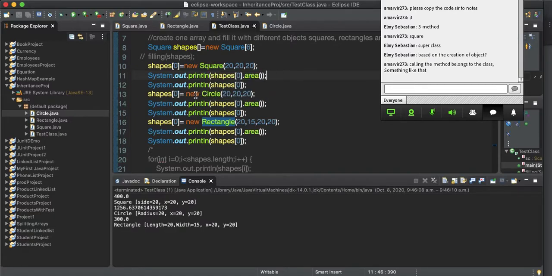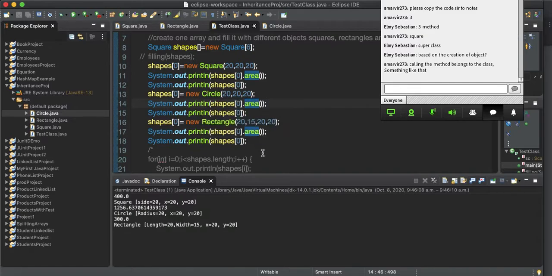Then I changed it. Now the shapes of 0 is not a square, it's a circle. So here, for area, the system will go directly to the method area inside the circle.